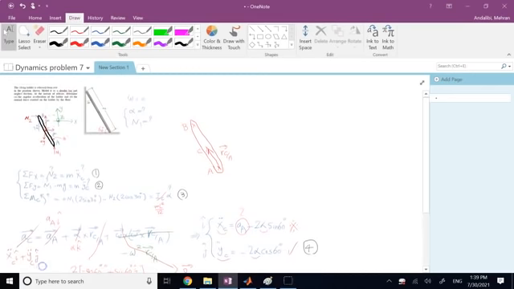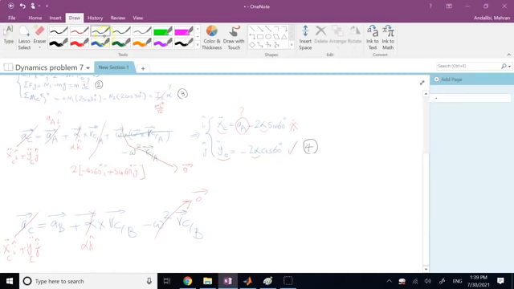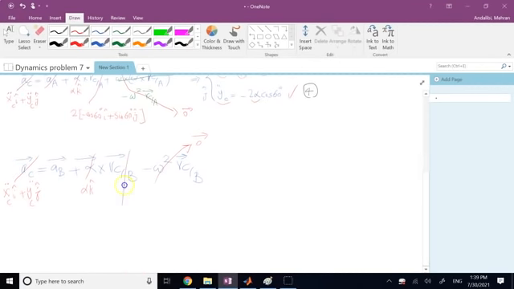R of c with respect to B, it goes from B to C like this. So it is very similar to R of c with respect to A, same direction, same line of action, same magnitude, opposite direction. So it's exactly like that, but just negate the component. So it is going to be 2 times positive cosine 60 i and negative sine 60 j.